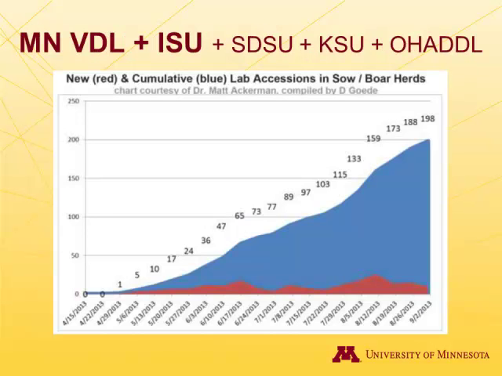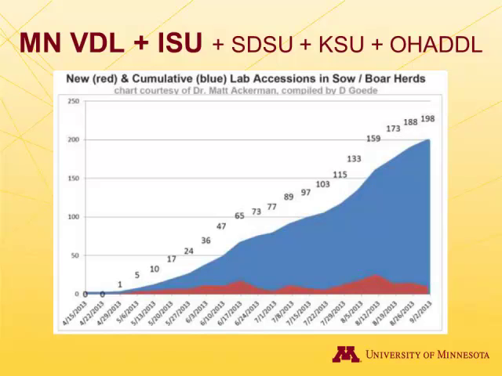So again, the collaboration with universities, USDA, ASV, National Pork Board, in this sense, has been pretty amazing. And so this is a summary of this weekly data that Dr. Ackerman puts together every week. Most of you are familiar with this. So I would just want to stress the collaboration between all the laboratories and USDA, and how, if you think about it, we don't have this for any other disease. We don't have this for PRRS. As bad as PRRS has been for many years, we don't get to this level of data inclusion from laboratory results for any other disease.